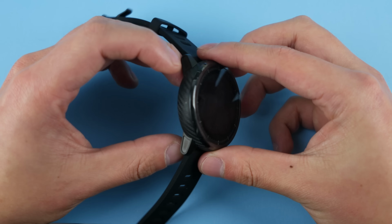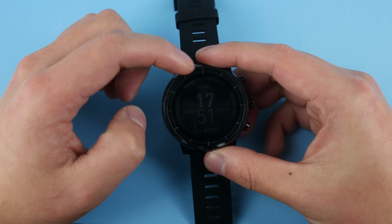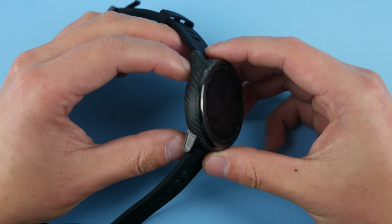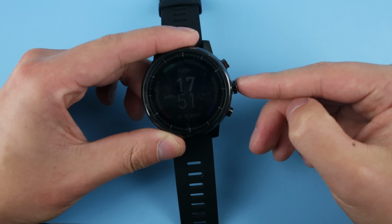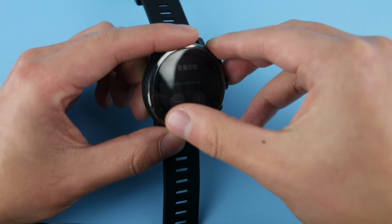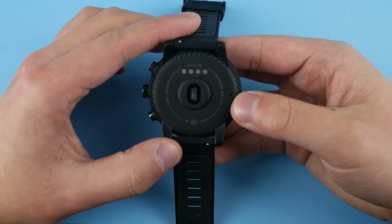The body of the watch is made of carbon fiber with a metal chrome finish around the Gorilla Glass 5 screen, and one advantage to a carbon fiber body, it does not freeze your hand off in cold weather, which I appreciated, especially in Canada. You have 3 hardware buttons on the side and either a rubber or a leather strap, which is replaceable. And at the bottom, there is the heart rate sensor and the charging pins.